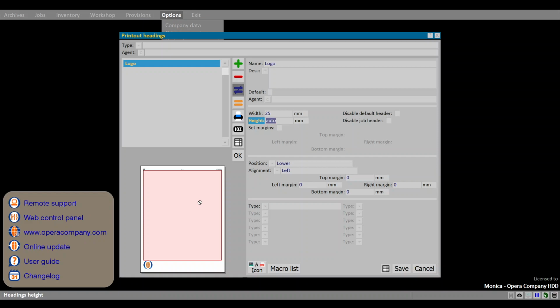When using this new header icon, you can also disable the default headers, the one for the job information, the one on top for the printouts. Now we can set margins to edit the page layout and add some space around the page. As you can see now, we are using the whole page as default, but we will set 20 millimeters for this layout.